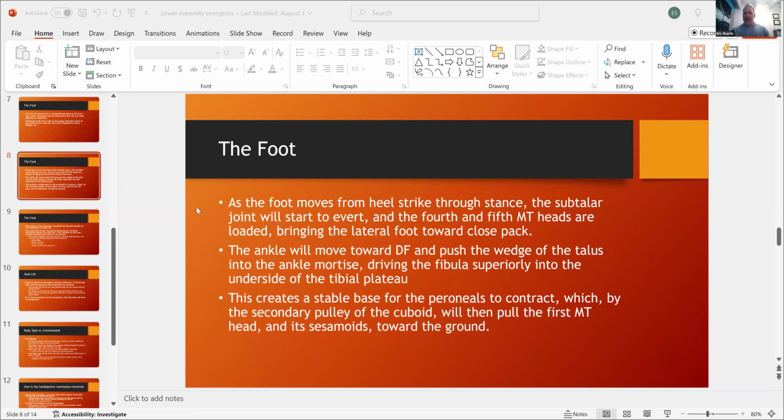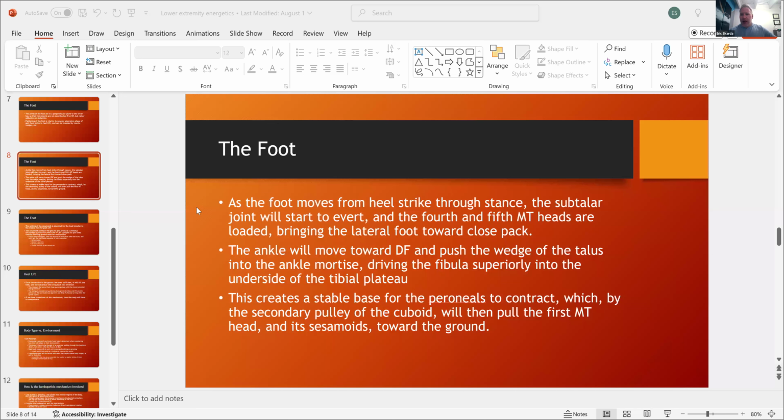But the purpose of doing this, because as this tendon loops underneath the cuboid, it actually transitions all the way to the medial side of the foot and attaches to the base of the first metatarsal and the distal portion of the medial cuneiform. We did a good amount of anatomical landmarking in module 4 for the foot. So you guys should be pretty good at this point at finding that tubercle for the peroneus longus.